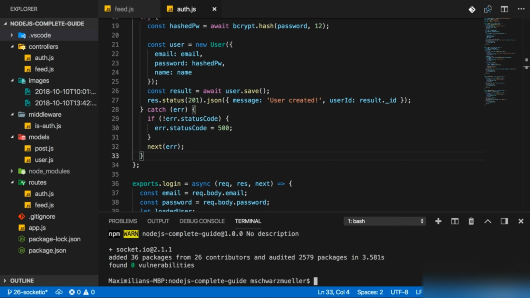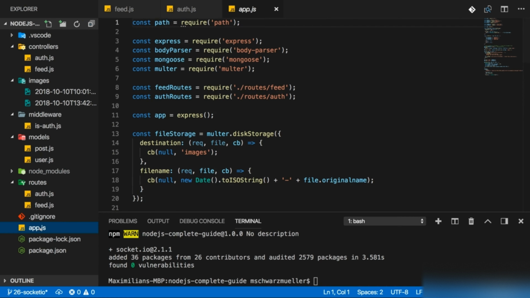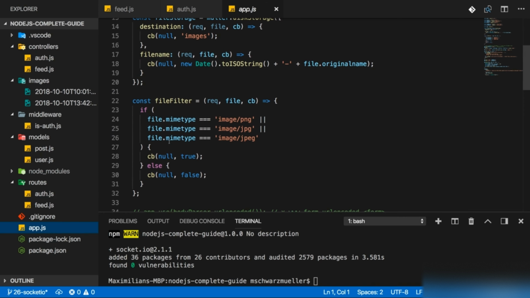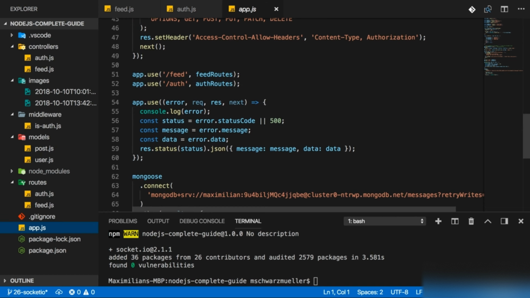Now, how do we use it? Well, let's go to app.js, so to the first file that runs when we start our server, and there we should set up our Socket.io connections we want to expose. Just as we set up our routes there, in the end we forward requests to our routes. And you could, of course, also do the Socket.io setup in a different file, but I'll do it here. But just as we set up our routes for the normal HTTP requests, we can also set up our Socket.io channels. And keep in mind, Socket.io uses a different protocol, WebSockets, and therefore WebSocket requests will not interfere with the normal HTTP requests, which are sent by default by the browser.